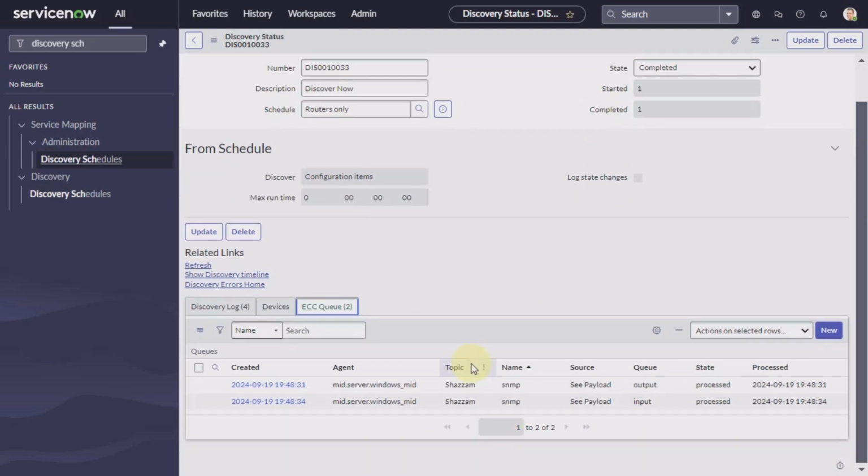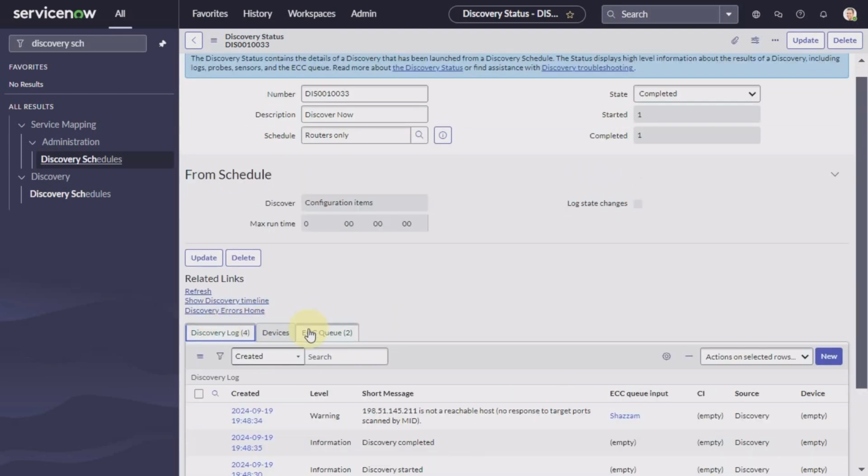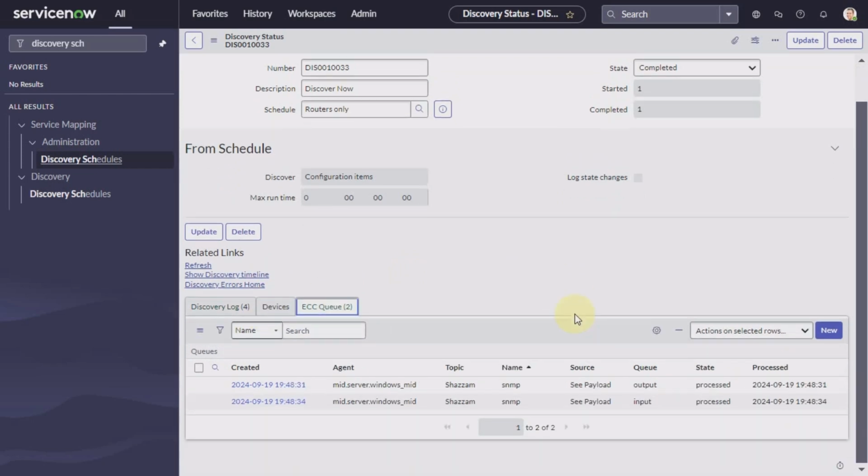Since it did not get any network device, the only port it was looking for being SNMP, it did not classify the device as anything. If it had got one, you would have seen it classified as SNMP, network and router. But the difference here, you can clearly see, is that it has not classified as WMI at all because it was not even looking for it. It did not even send the WMI protocol. It is the same IP address that we have used previously.